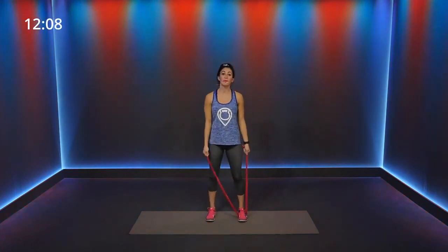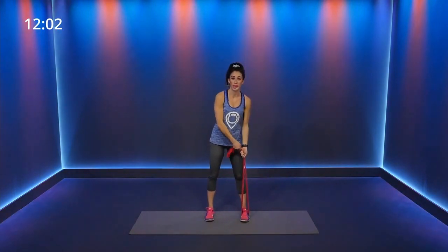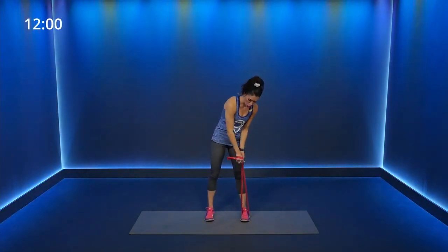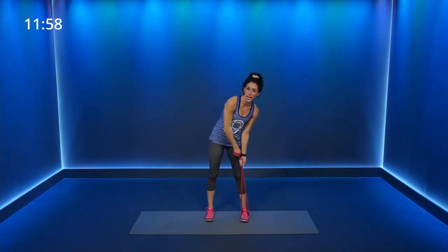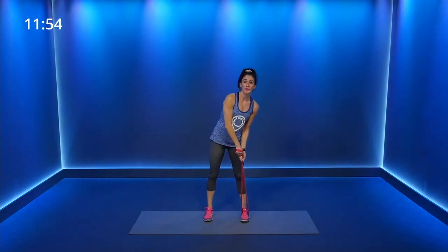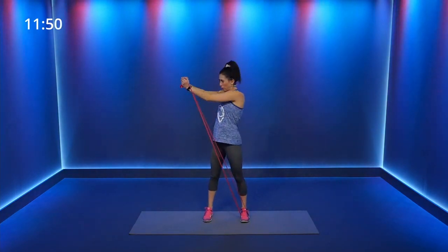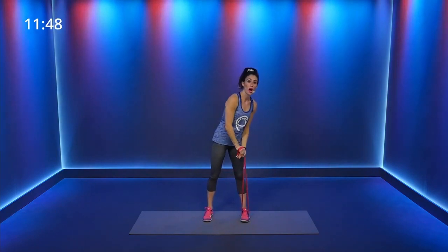All right, go ahead and bring the band onto one leg. So you're doing a cross body reach here. You're gonna put both ends of the band in one hand. Loop it a couple times to pull it a little bit tighter. Maybe give yourself a little tilt. Tighten it from there. Then from there, you're going to grab it, pulling, and push. Cross body reach, holding it right there.